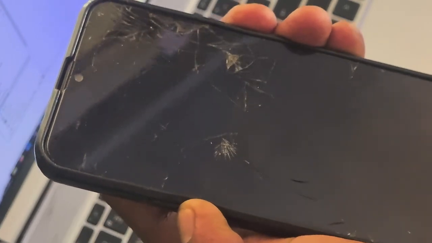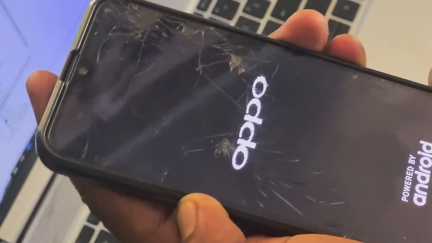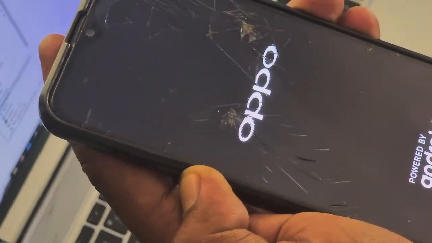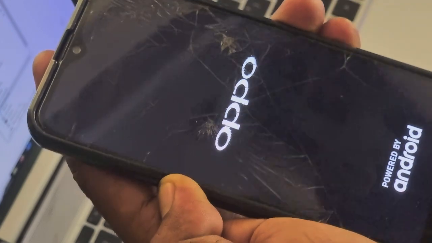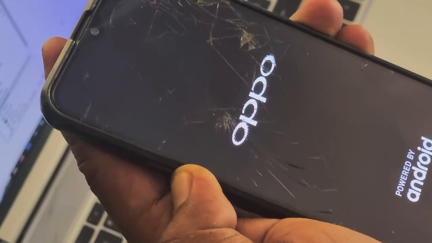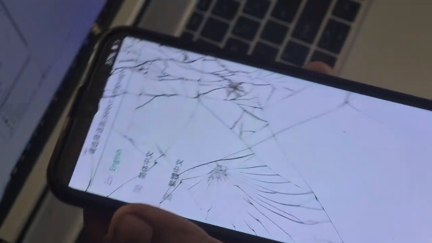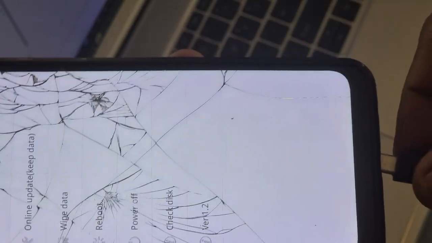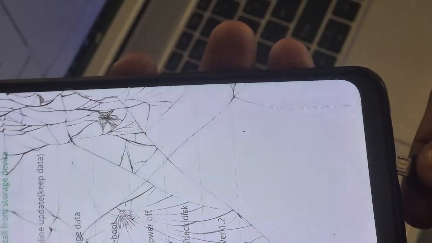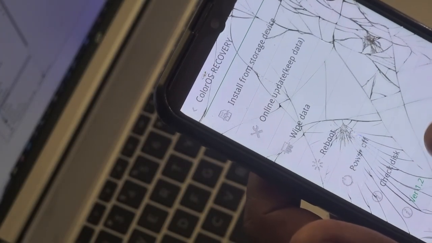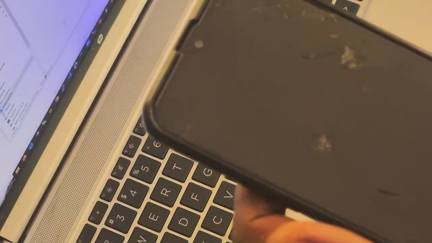Let's get started. First things first, make sure your phone is turned off. Now, press and hold the volume down and power key together to enter recovery mode. Once you're in recovery mode, insert your USB cable into the phone. Next, tap on Version until you're prompted with the Download Mode option. Press OK to put your phone into download mode.